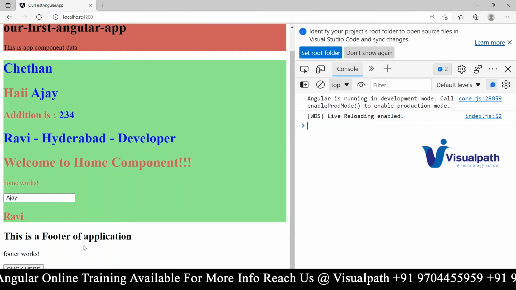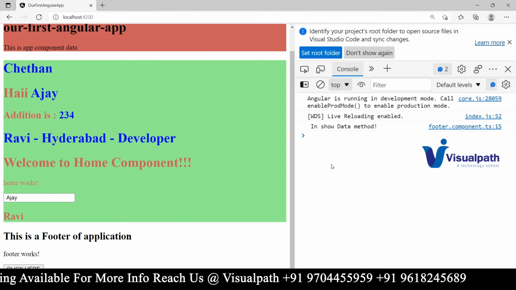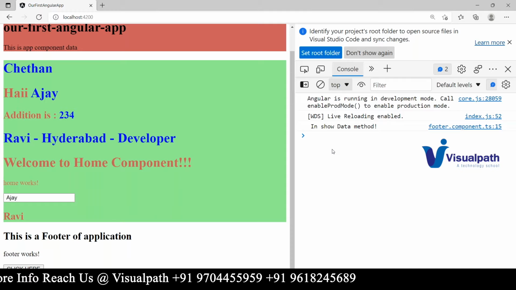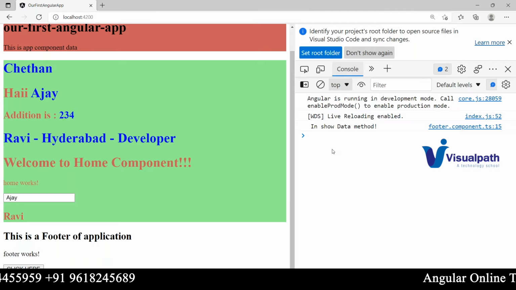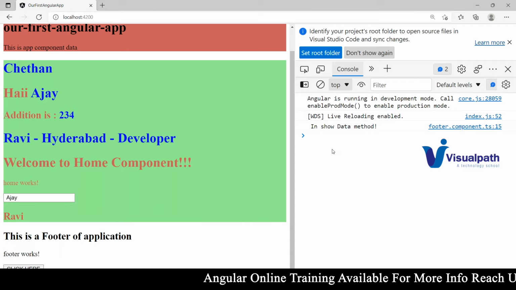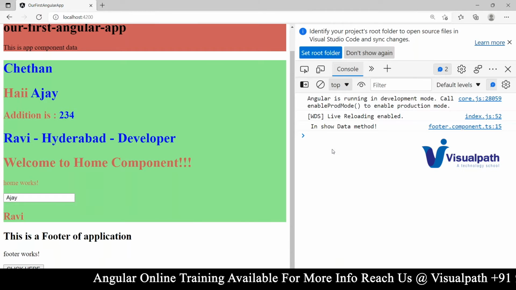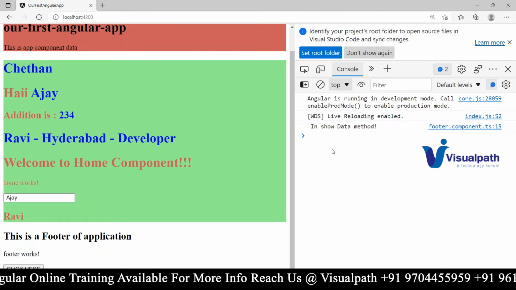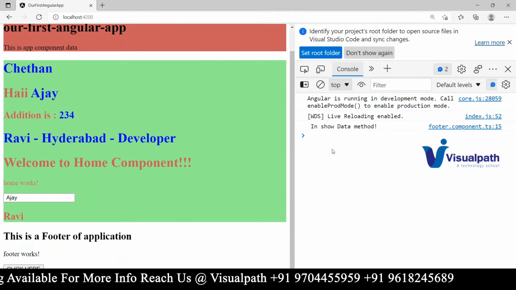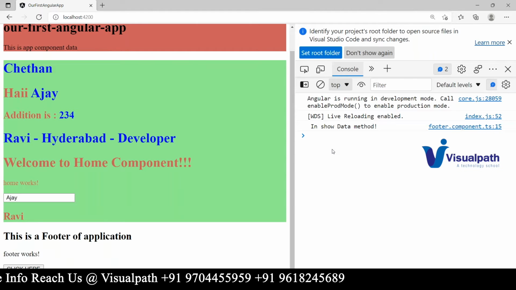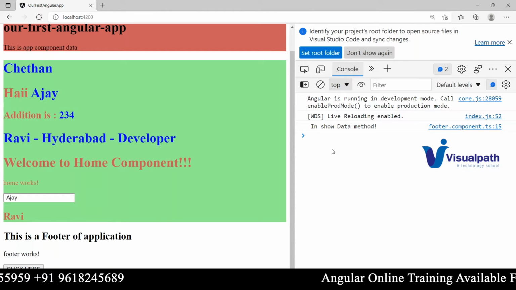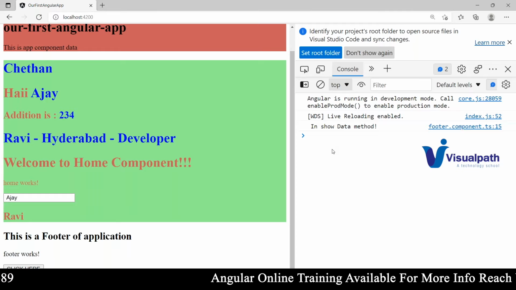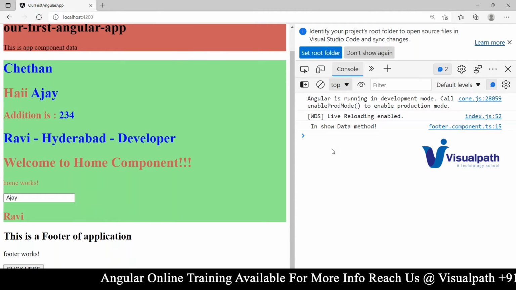As of now it is empty, and when I click this button here, you are able to see something like "in show data method", which means we are able to access it. Clear?